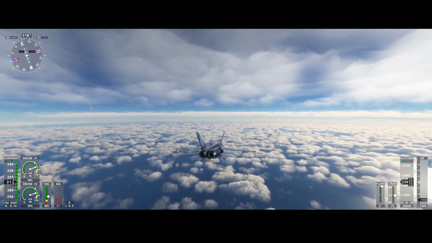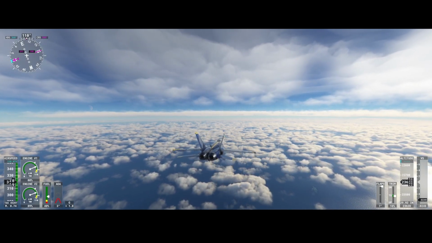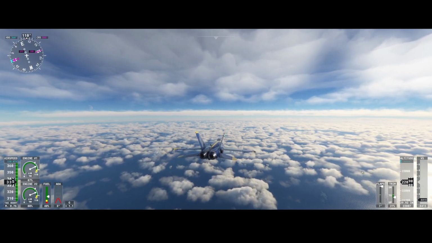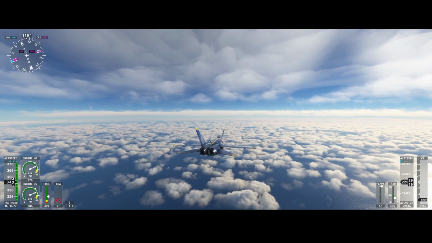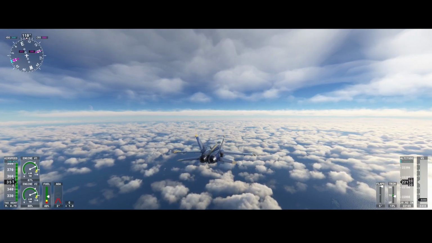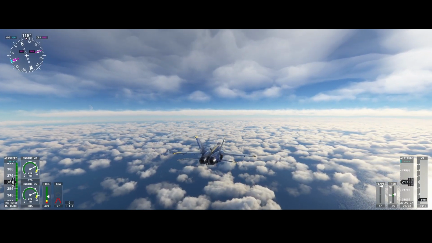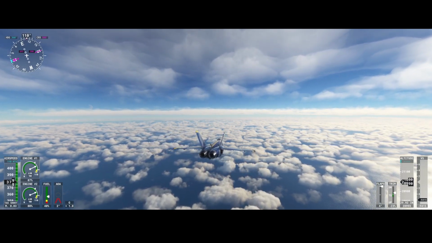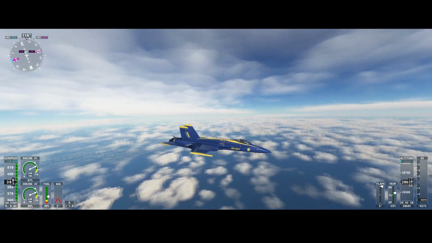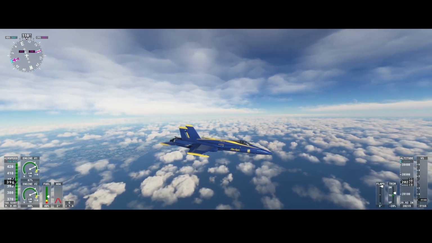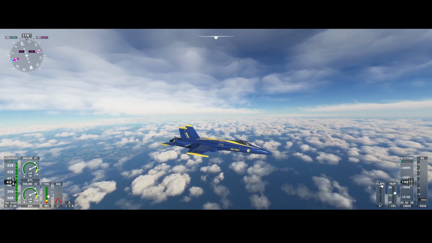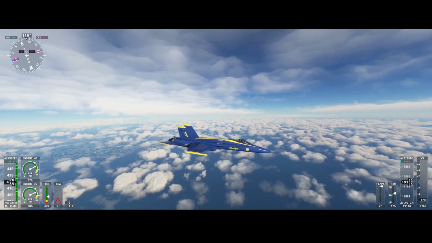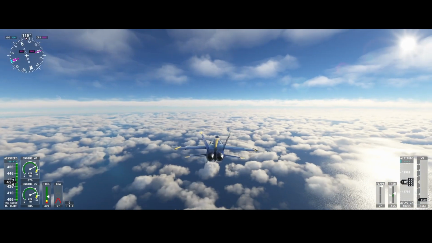So let's see if we can fly on a stable altitude. But as you can see, it says trim goes up, but actually the aircraft goes down. So that's something which needs to be fixed, or it could also be a joystick thing in my case. Let's try to do it the other way around. You can see that this really doesn't work. So that's something which needs to be looked at, but hey, it flies, right? Flaps for some reason have been corrected now to 3%, so that's good. But you can still see that the trim wheel is not working 100% okay.